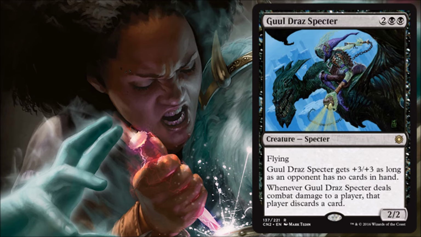And when it does attack in, it forces a player to discard, not at random, but at least choose a card and discard. So there's some value to be had here, but let's be honest, it's a 4-drop. There's a lot of really good 4-drops in this set, and I do feel like it's got a lot of competition. It's probably not always going to make the cut.